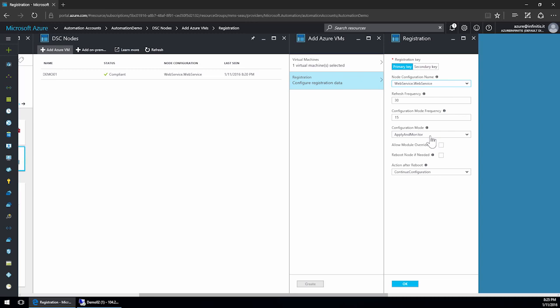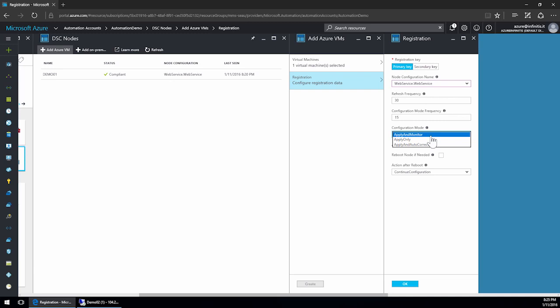The next option specifies how the engine actually applies the configuration to the target nodes. Choices are Apply Only: DSC applies the configuration and does nothing further unless a new configuration is pushed to the target nodes or when a new configuration is pulled from the server. After the initial application of a new configuration, DSC does not check for drifts from a previously configured state. Apply and monitor. This is the default value.